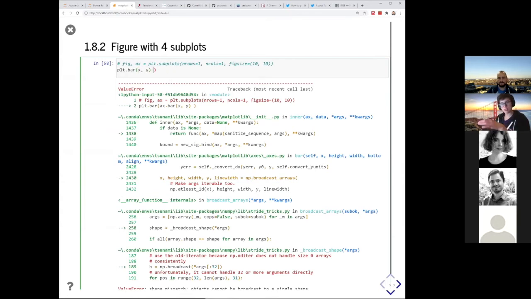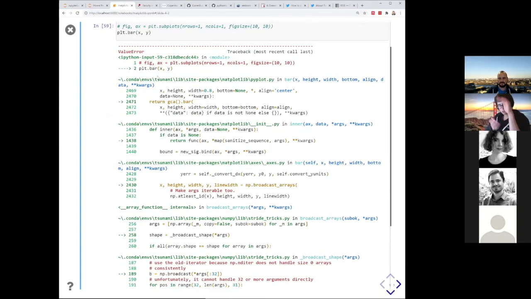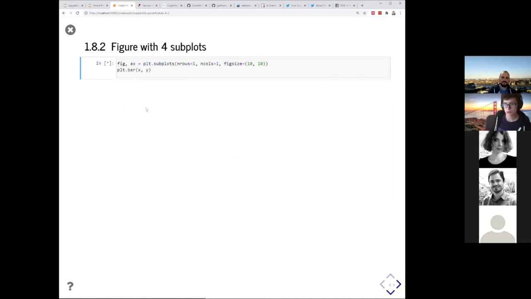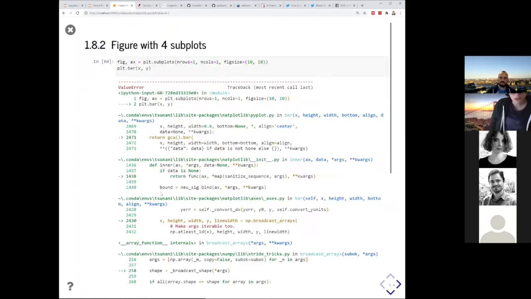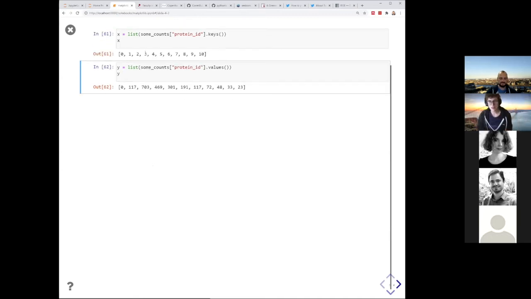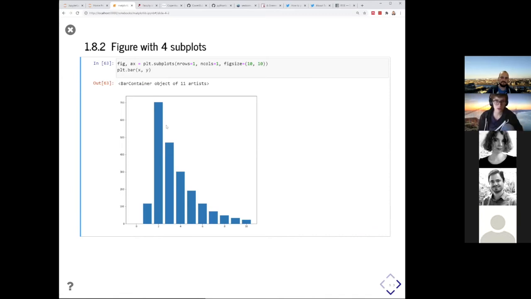If the workflow is still, we do this, what you showed where we mixed the different APIs, if that's still like the workflow that we use for one plot. I just wanted to know because it's totally different from what you do in R. For example, you always start with one plot, and then if you want to patch them together, you have to do that later on. And here it's kind of different. Yeah, so, okay. Yeah, thank you.